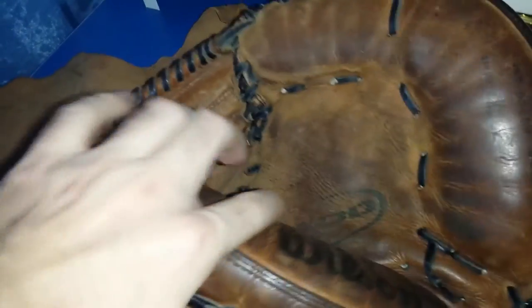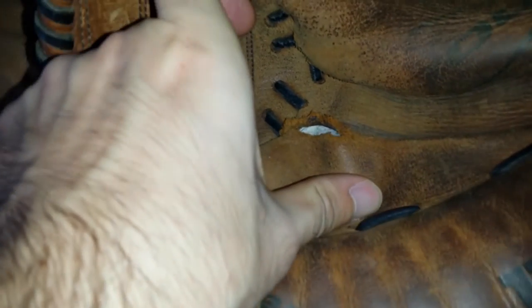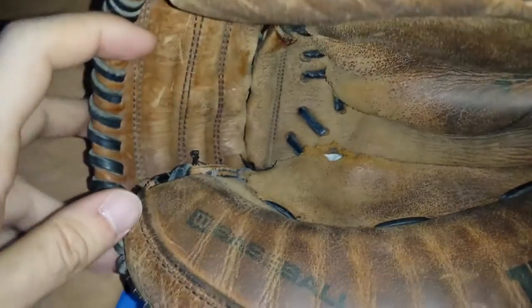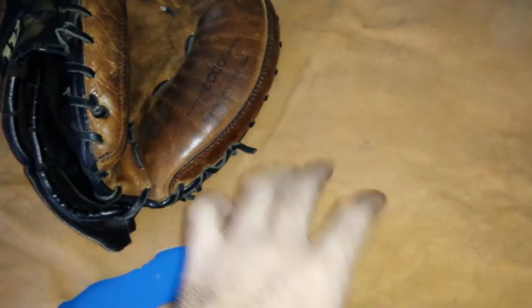I'm gonna fix this Wilson catcher's mitt. It needs this panel replaced. It's got a tear. And gluing it is not an option. I'm gonna do it from this piece.